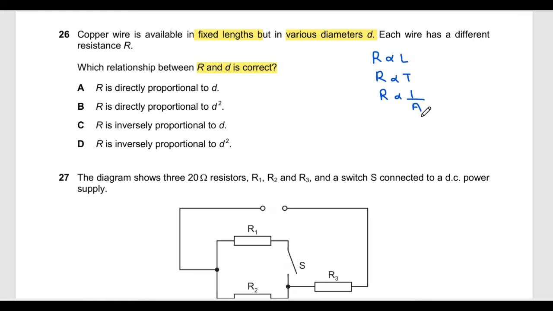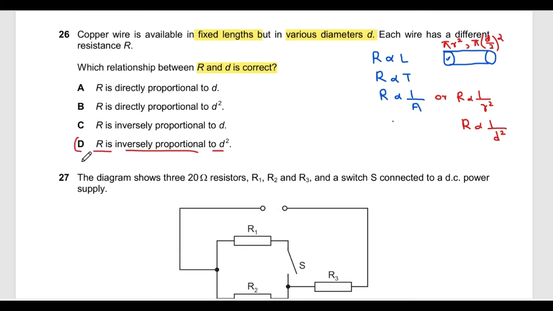And in most of the cases we have a cylinder wire, that means cross-sectional area is a circle whose area is pi r square. And in terms of diameter, it is (d over 2) square. According to this, the resistance would be inversely proportional to the square of radius, or resistance would be inversely proportional to the square of diameter. All the other terms are constant. So R is inversely proportional to square of diameter, option D.